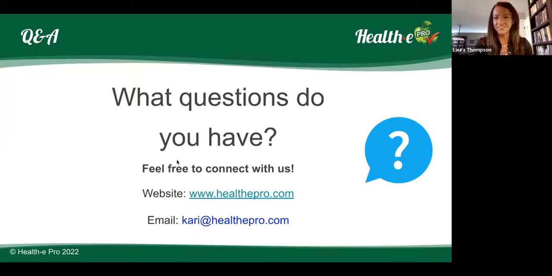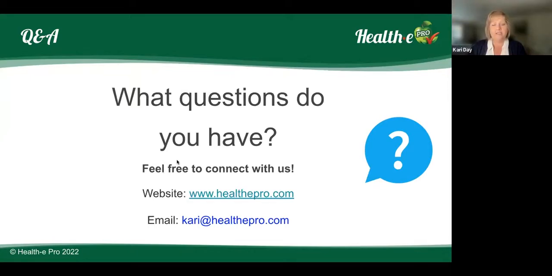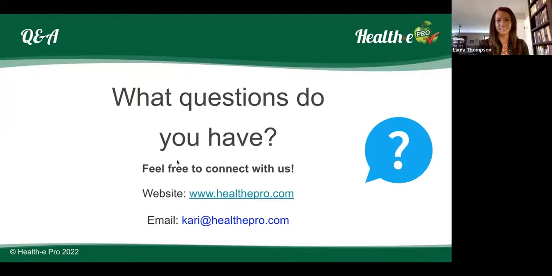Okay. Carrie, I know this is going to be a question you're excited about. If you have to change the menu due to availability, is it hard to change? No, it's automatic. You go into Healthy Pro menus on your menu planning screen and change what you want that day. Maybe you didn't get your burgers in, and instead you're going to do a chicken patty sandwich. You change that, and in real time it updates right into your menu board software, which also delivers it to the screen from Rise Vision. So it should update all the way through. Perfect. And Brittany, I believe you had a similar question, and hopefully that answers it as well.